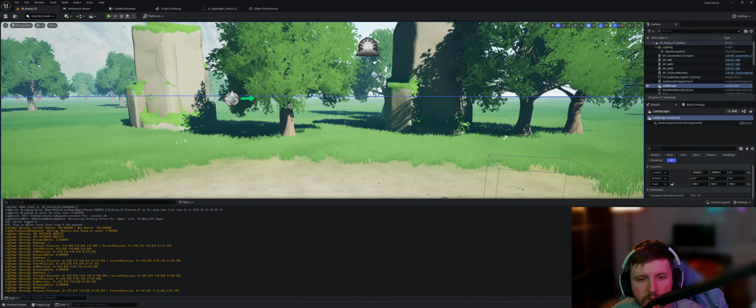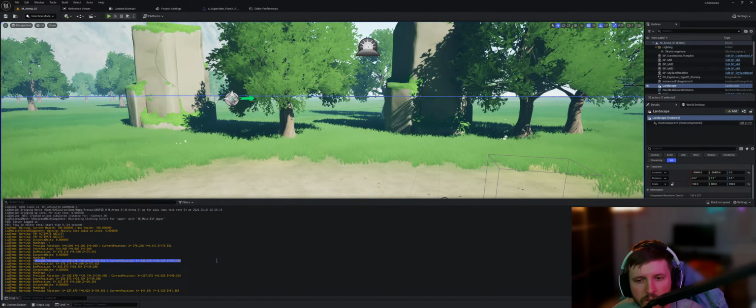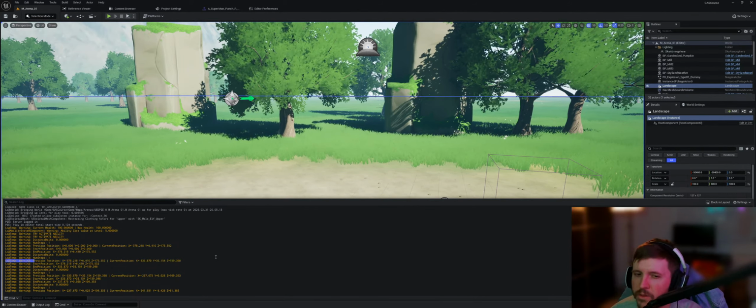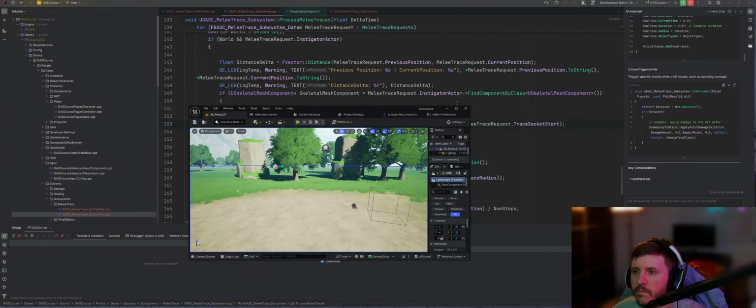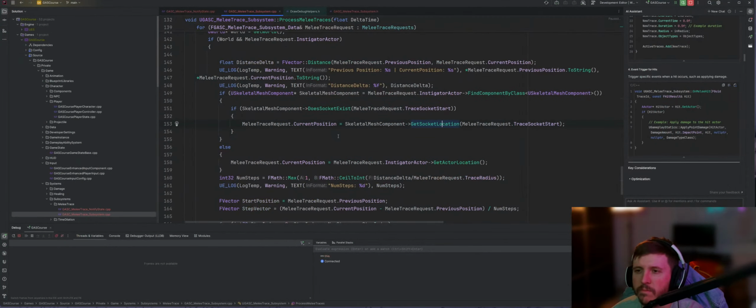It's always saying 0, even though previous and current are different. Distance delta always 0.